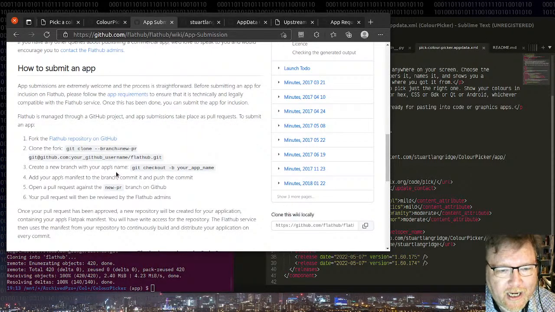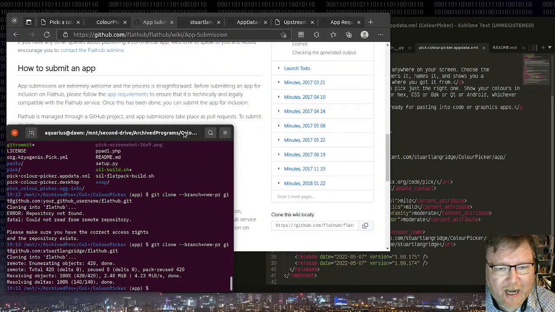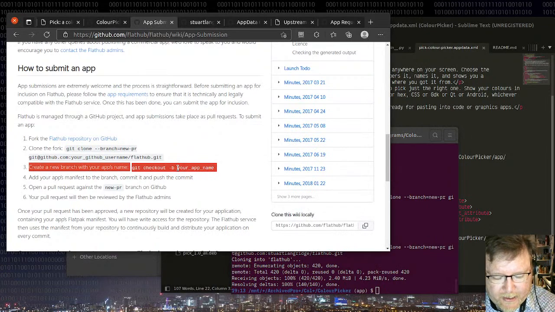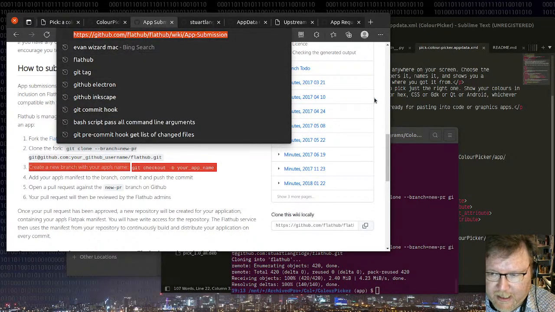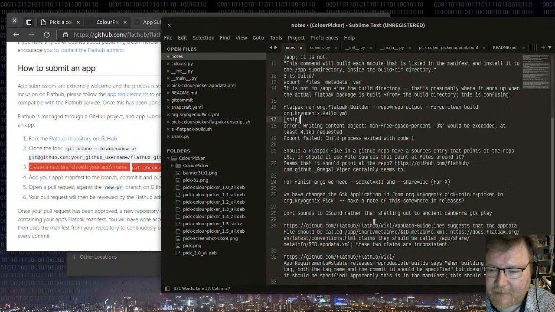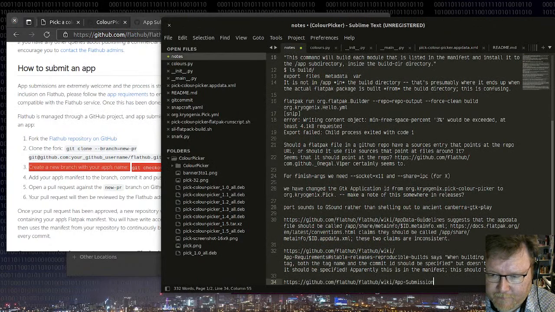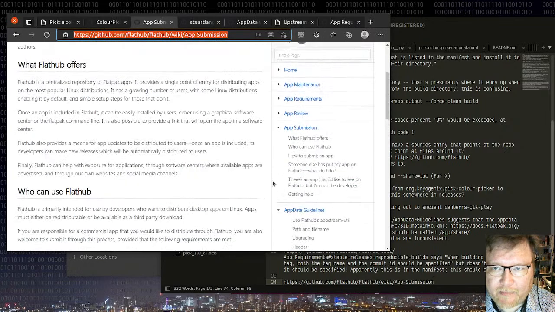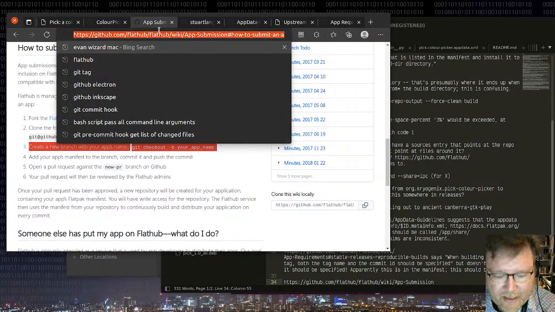Create a new branch with your app's name. Is my app's name pick or org.cryogenics.pick? I'm going to assume it's pick, but I'm going to make a note about that because that could be clearer, I think. This is the app submission page, how to submit an app.